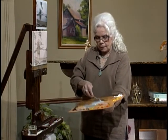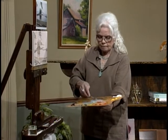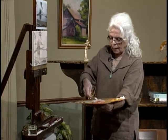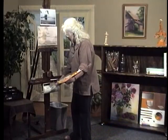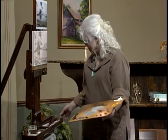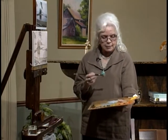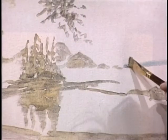It takes a little while to get on my palette what I'm feeling I want to see on the canvas. I'm going to just wipe my brush on my paper towel here. My easel was made for me by a good friend and he did a wonderful job — it's kind of an unconventional looking easel, pretty big, but it really serves the purpose well. I like to paint thick and juicy. My style of painting is known as alla prima — that means wet into wet, or all at once. So I'm going to come down here and establish my horizon line right there, and then start putting these nice thick, juicy paint strokes on.